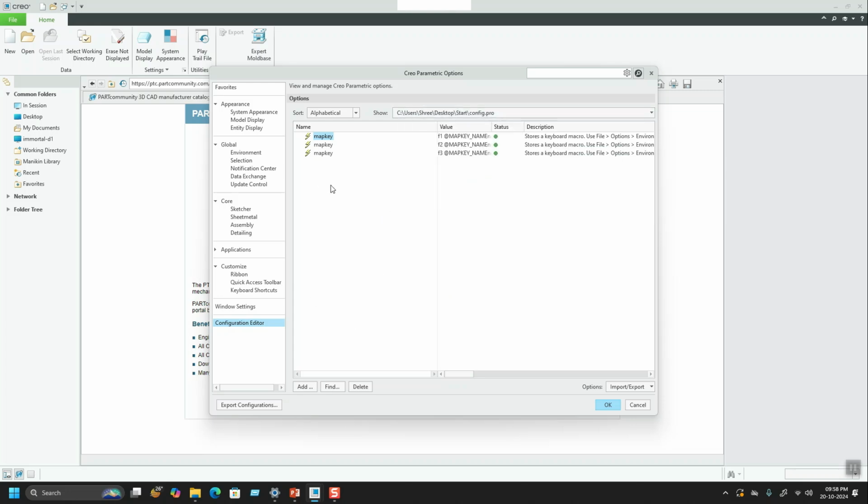So in the configuration editor, earlier you were supposed to handle the configs and map keys. Here there are the map keys. I will show how config was. If you add any configuration options, these are the configuration options which could be handled earlier. And I will select, see, this is the configuration option, and these are the map keys which are handled in the config.pro in a single file. This is the older behavior, how it works.